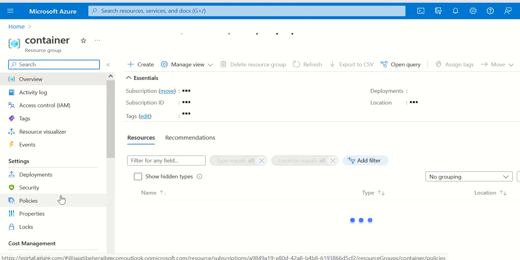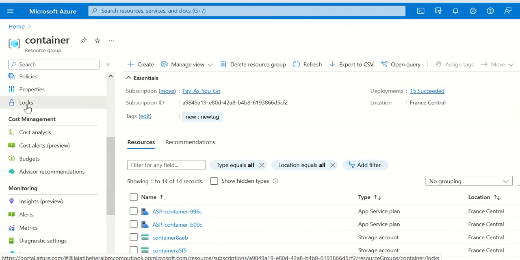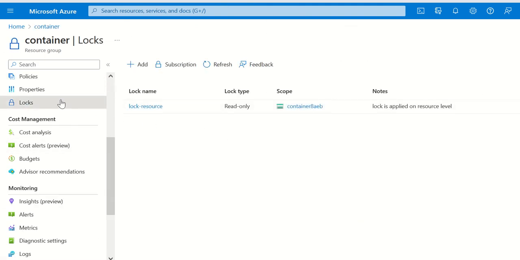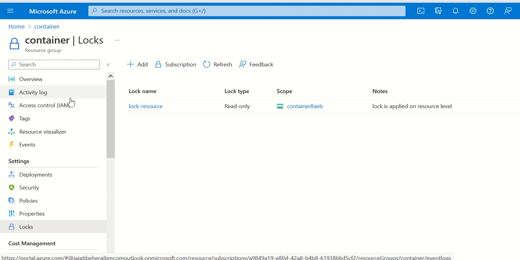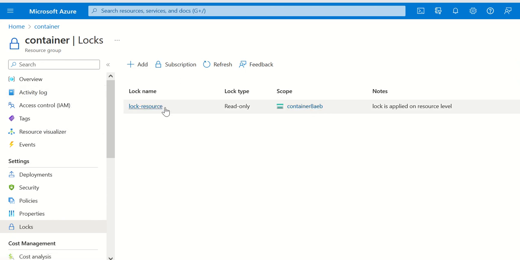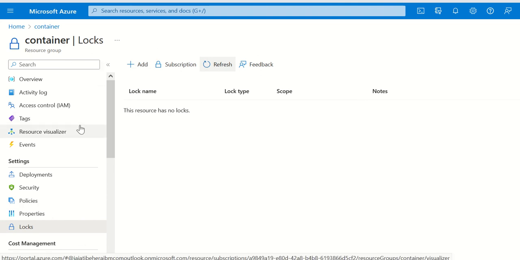Go to the resource group. From the resource group you can see the lock is already there, right? From there also you can delete the lock, since the resource group has already got the access to resources.